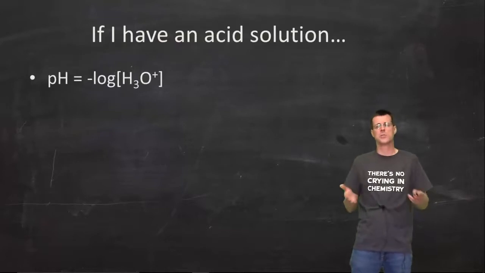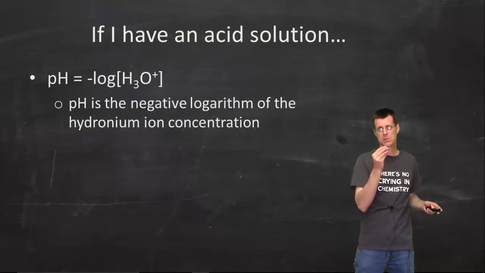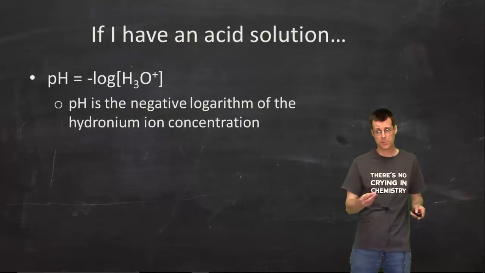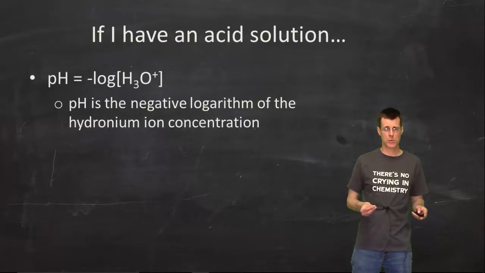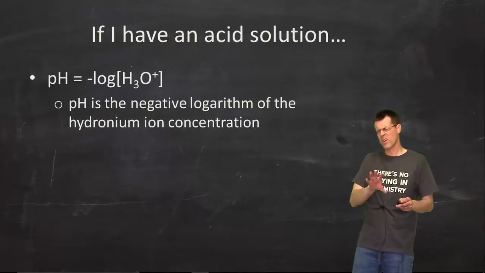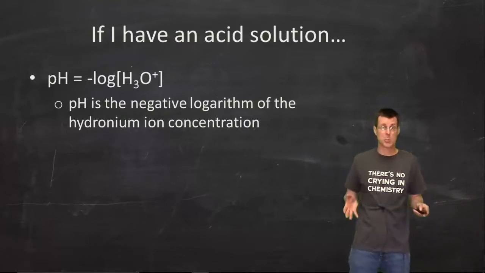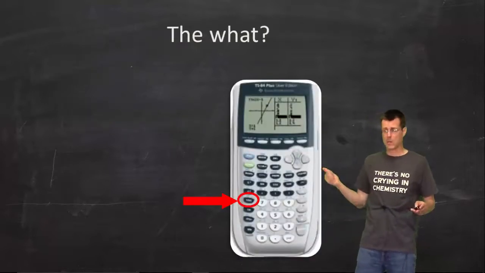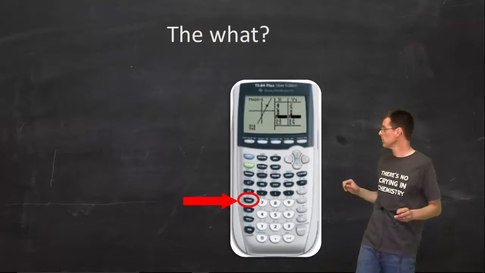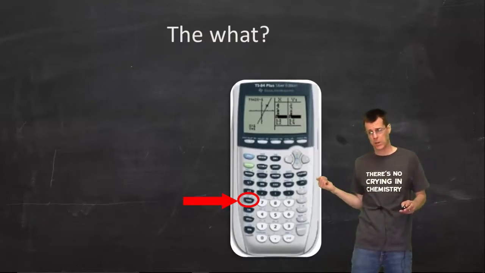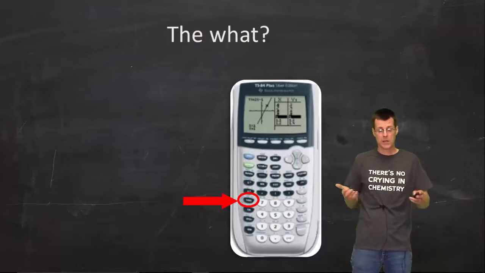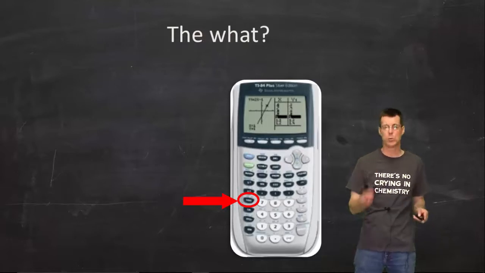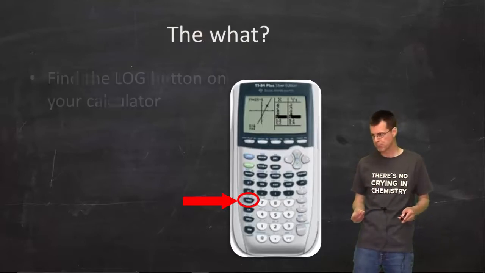Now what in the world does that mean? Well, in closer to English, it means that pH is the negative logarithm of the concentration of hydronium ion. Well, what's a logarithm? Well, for us right now, it's going to be a magic button. So you take your calculator and you find the log button. If you have the TI-84, and I don't get any product placement income from this, but if you have a TI-84 calculator, the log button is there. If it's a different kind of calculator, it'll be somewhere else. But if it's a scientific calculator, you will have a logarithm button.